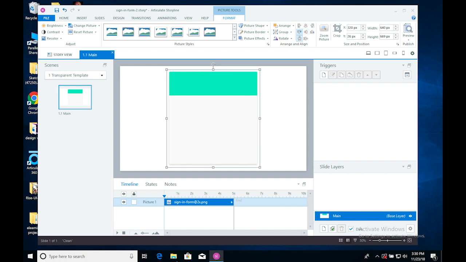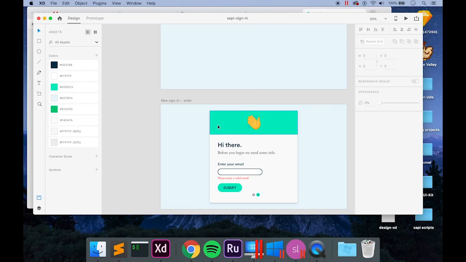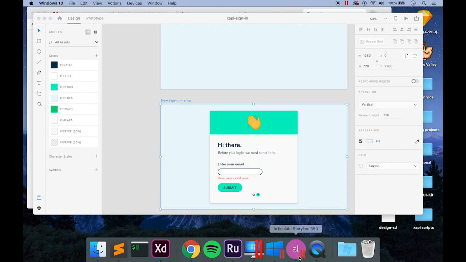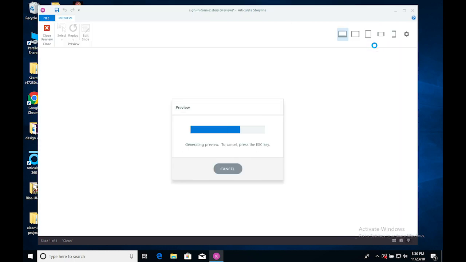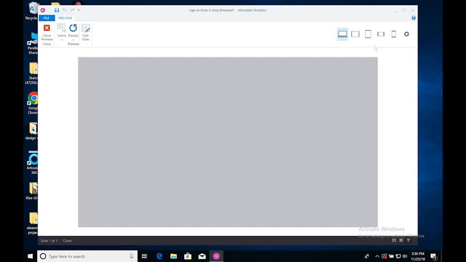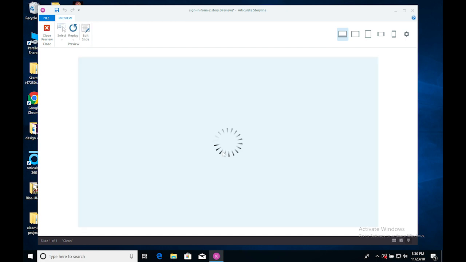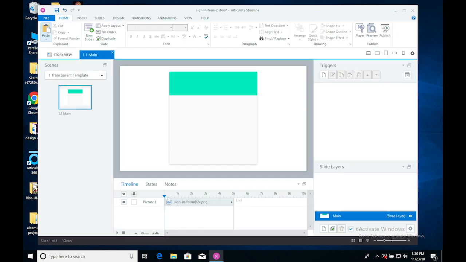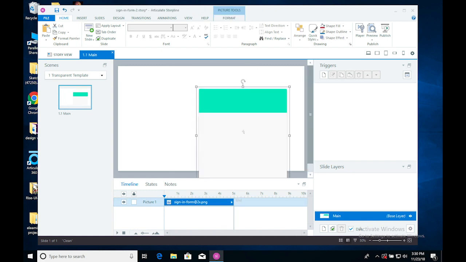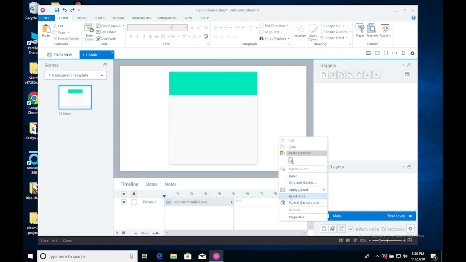And you can see it's almost exactly like on here because it's the same dimensions. So if you look at this one, it's 1280 by 720. So we've got that. And if we go to preview really quick, we'll see that it looks pretty similar. Yep. But it looks like, oh, you know what? Could I be wrong? I could be wrong. Let's see. It looks like the stage is a little bit weird. So let's see what happens if we publish.